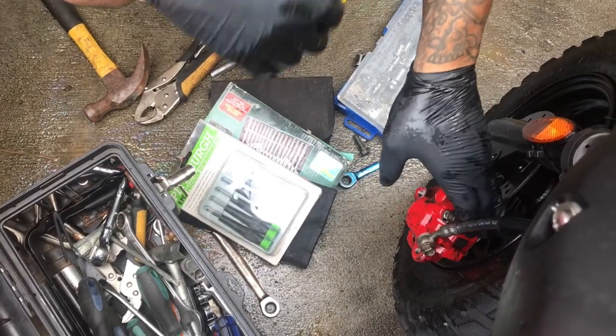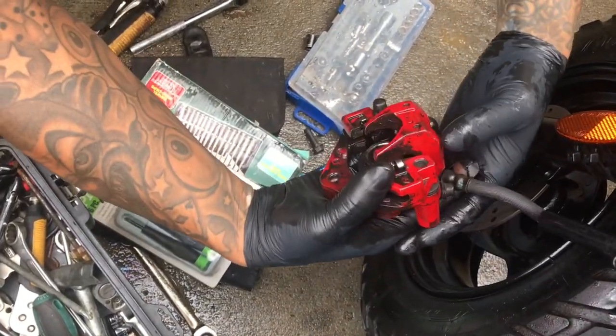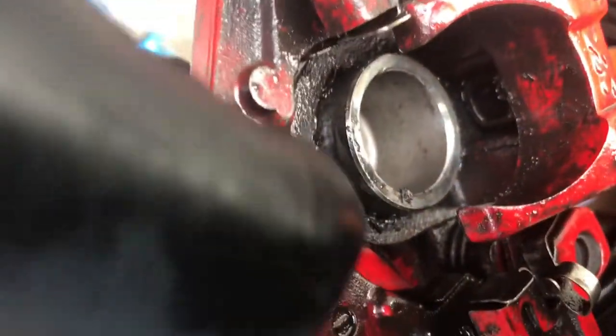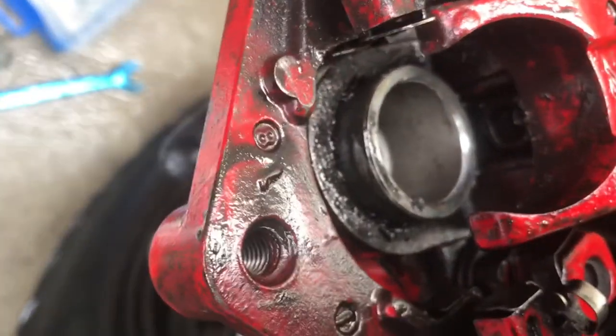What I'm gonna do now is try to clean off the piston. Let me turn this around so you guys can see the piston. That's the piston in there. Around it has a lot of gunk. So that's what I wanna do. I wanna clean it, I'm gonna wipe it down, and then hit it with some penetration grease.